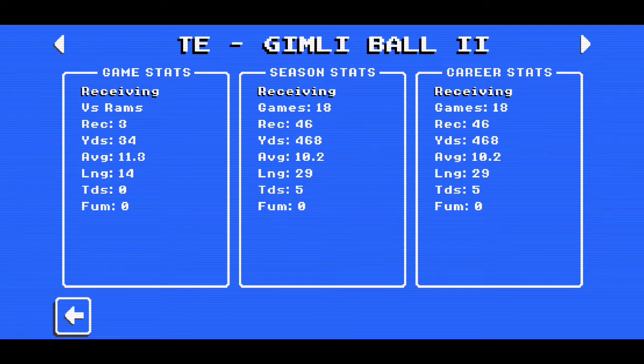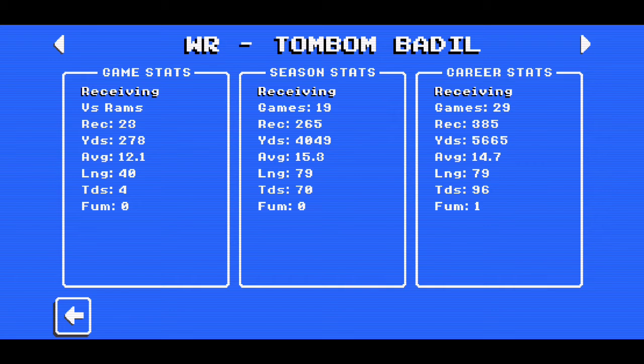Gimli Ball II played 18 games, 5 touchdowns. Pretty good, pretty solid for a secondary player for me. Here we go. Tom Bombadil, 70 touchdowns on 265 receptions. Again, played every game. Very reliable, very reliable. 79-yard long.